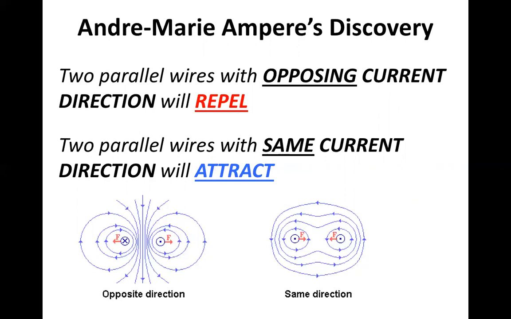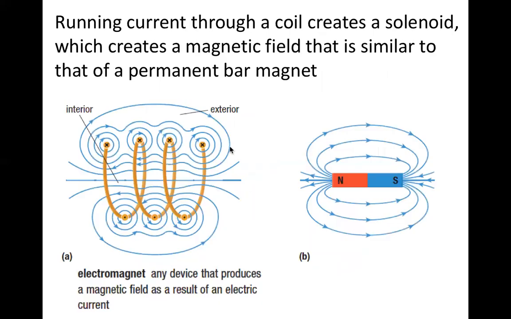So if you're like me, you might pick out opposite, repel, same, attract. You might say, well, that's not very intuitive because we have the law of magnetic poles, which says that opposites attract and like poles repel. So what I would suggest, either memorize this set of statements, or always use right-hand rule number 1 for a straight conductor and look at your neighboring magnetic field lines. The magnetic field lines here are in the same direction, therefore there's a repulsive force. Here the magnetic field lines, the neighboring ones, are in opposite directions, there's an attractive force.